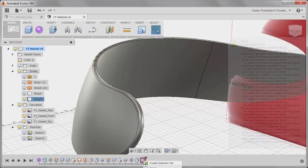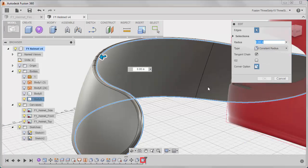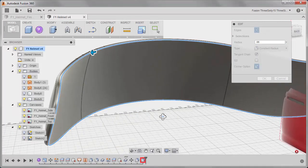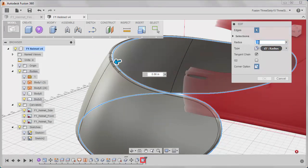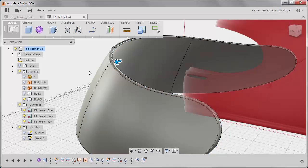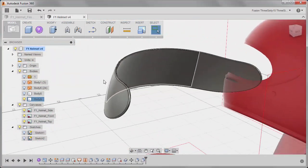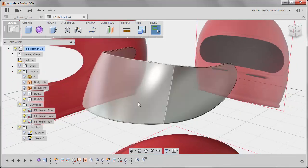And then this one here, let's edit that one. We're going to re-grab that edge and make that 0.06. Now, it just gave me an error that it did not like that fillet size. Let's try 0.03. There we go. So we get a nice look to our helmet here. All right.